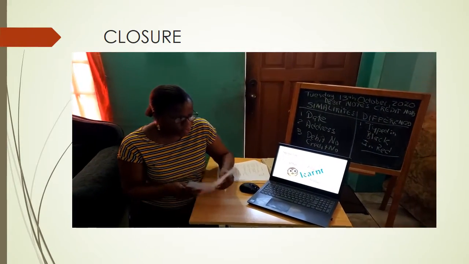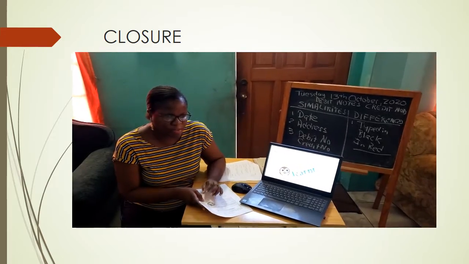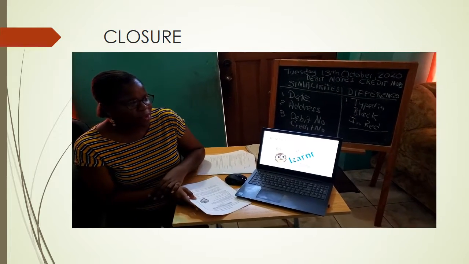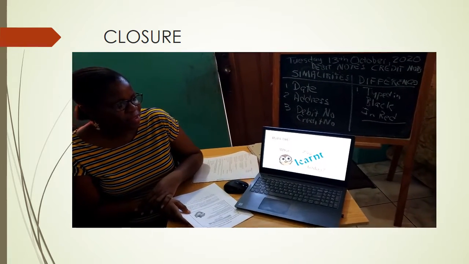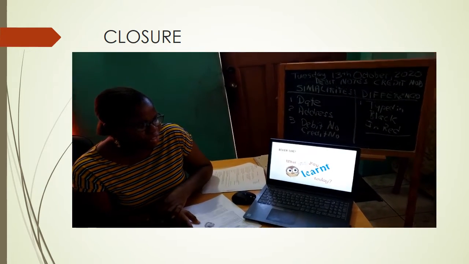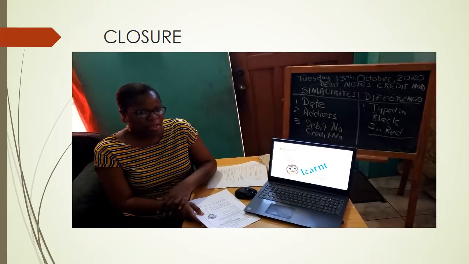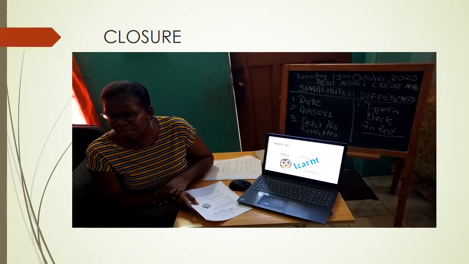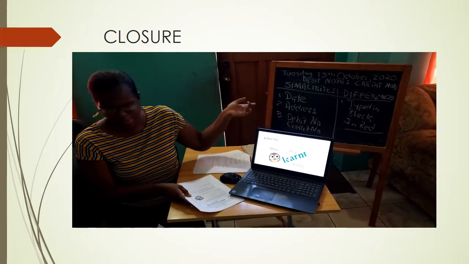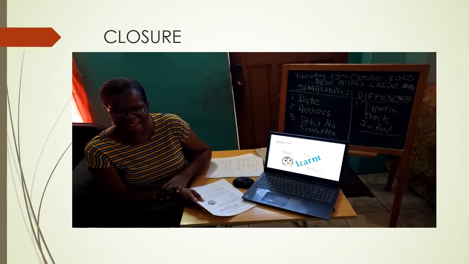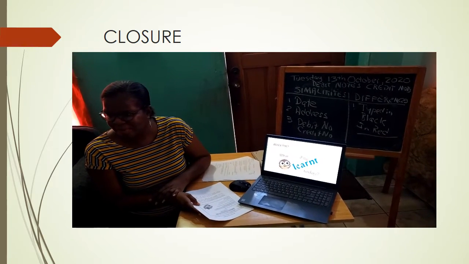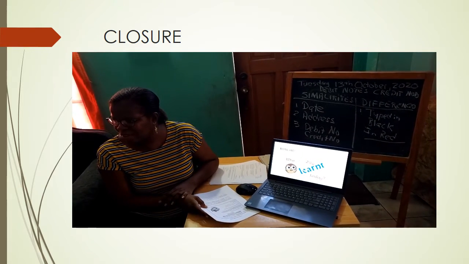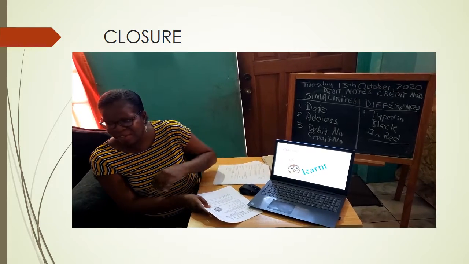Alright, so class is almost over, so let's do a quick review of what we've done for today's class. Share with me, what have you all learned today? Rachel, you want to share with us? Right, you learned what is a debit note and what is a credit note. Okay, very good. Ruth, let me hear you. That a debit note is typed in black, credit note typed in red. Well, yeah, because it's on the board, that's fine. Zenobia, yes. That a debit note is issued when you need to fix errors on an invoice. That is correct. Very good. Alright, thank you also very much.